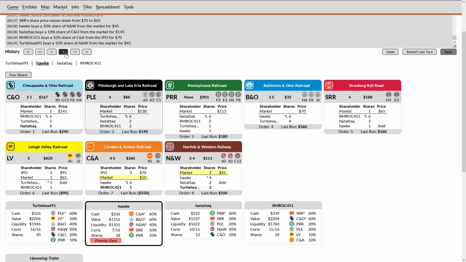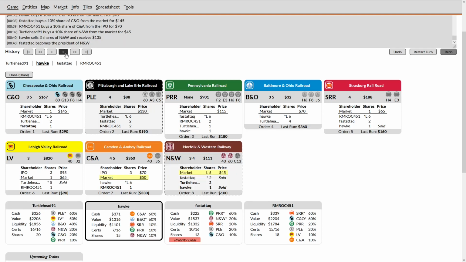Turtlehead buying an N&W, so we could see a double dump of this company, which would be really bad for Fast Attack, since he sold out of it and will only be able to run 20% of it when it's dumped. That would be pretty funny to see. We'll see if Hawk recognizes that and takes advantage of that. He does. So that is a fumble from Fast Attack for sure.